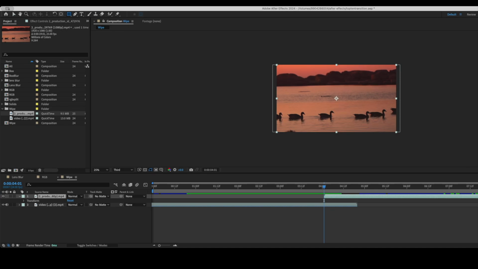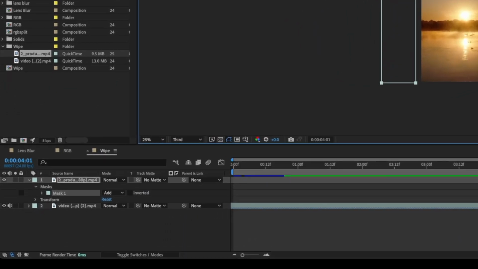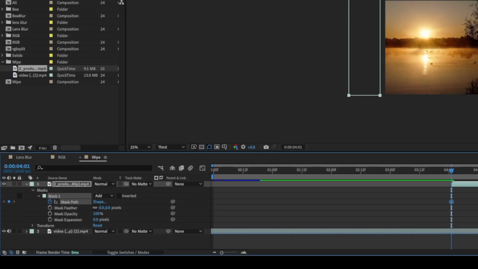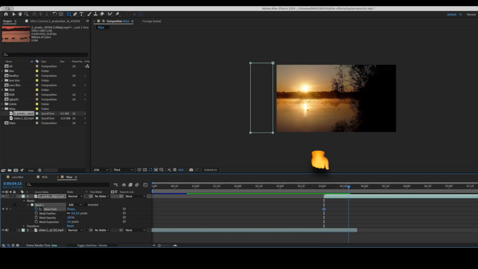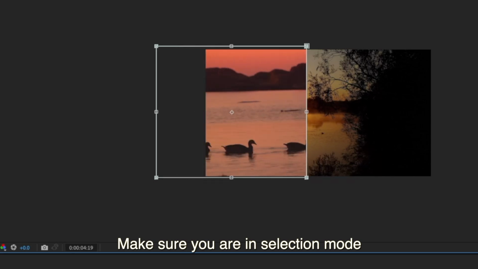of frame first, which will create a mask. If you have highlighted your clip, go to the drop-down menus of your second clip to reveal the mask path and then add a keyframe just a bit before where you want the transition to happen. Move your playhead over a few frames for when you want the transition to end. Double click the box that you drew and then expand it so it reveals the whole image.